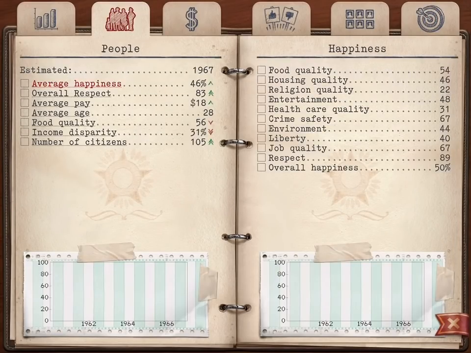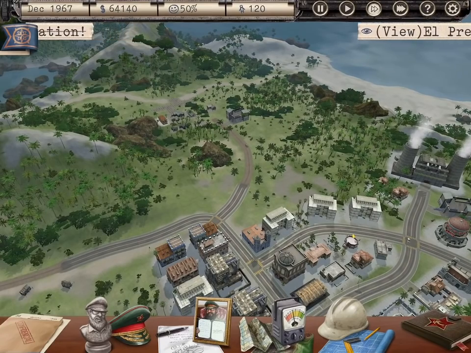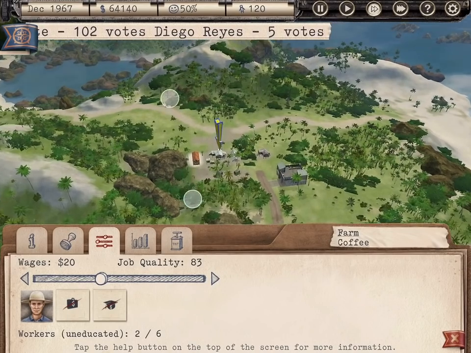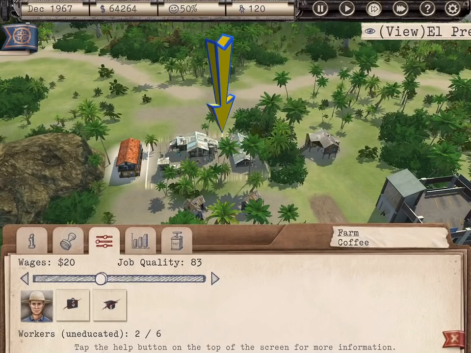Right, so the average happiness is increasing, but let's have a look at other stuff. The food quality is going down, and 10 meals have been skipped, which means that we're not making enough food, or the food is too far away from the people who need it. So let's go and do a quick investigation into that. Let's find this farm here. This farm's a coffee farm. Let's look at changing its type.